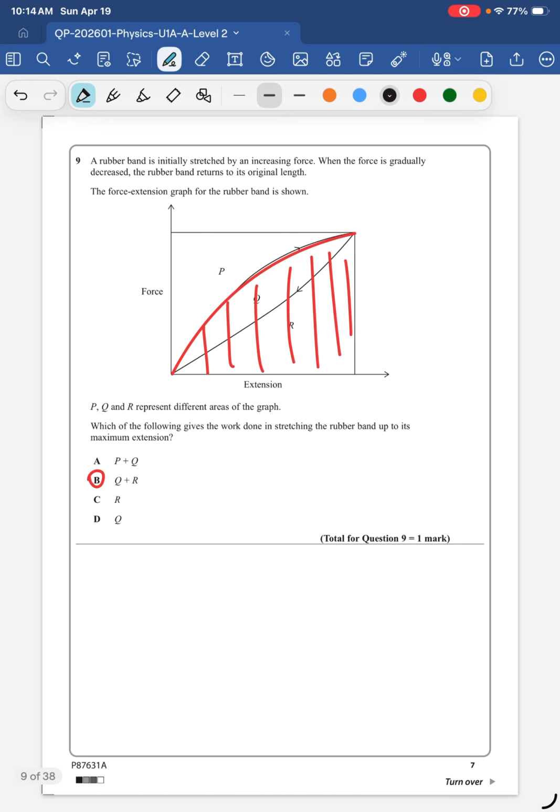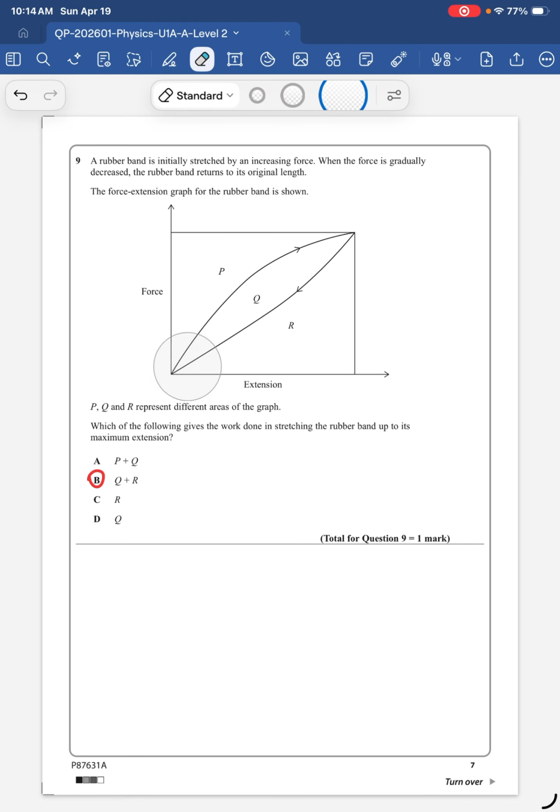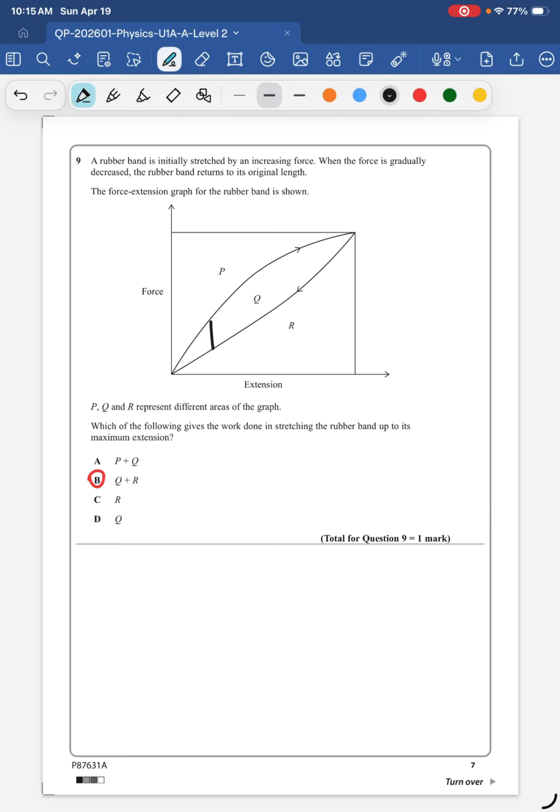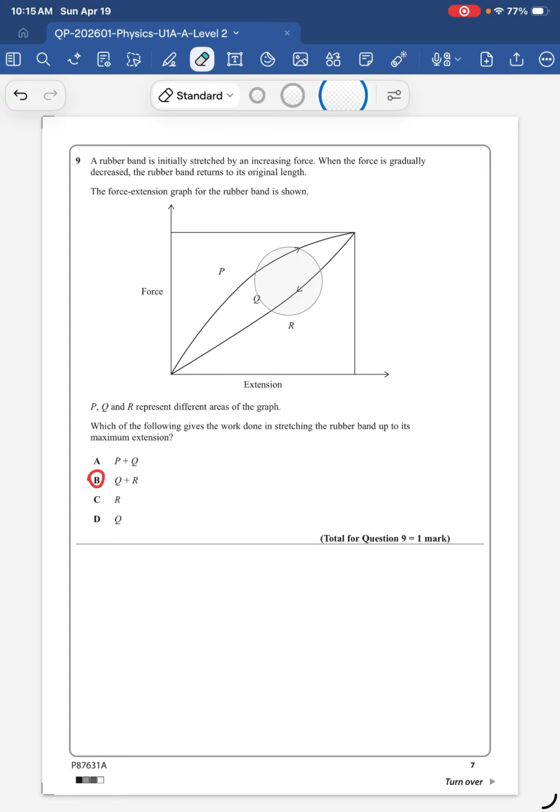Oh, there is one more thing to say. In case they asked you to find, let's assume they ask you to find what's the energy spent to stretch the rubber band and then return to its original position. Pause the video and tell me what you think, or write in the comment, okay? If you found it, the answer is Q in that case, okay? But okay, they didn't ask for that, so let's keep it simple and move on.